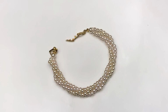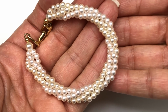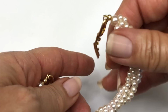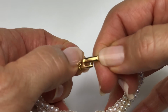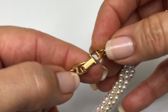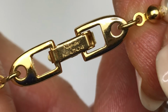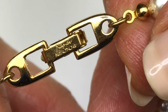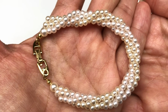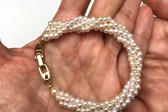Next is this faux pearl bracelet. This is a multi-strand bracelet, twisted pearls, they're faux pearls. There is a fold-over clasp on this. This is a classic bracelet here. Here's what the clasp looks like. There is a mark on here. Let's take a look. The mark reads Napier and it has a patent number on it, which leads me to think it could be a vintage piece. This is in beautiful shape. It looks like it's hardly ever been worn. So that's going in my sell pile.